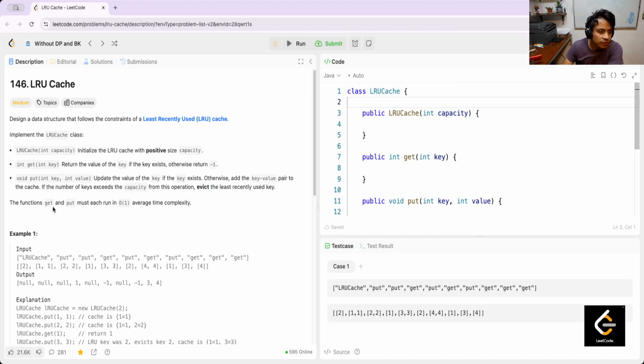The functions get and put must each run in constant time complexity.